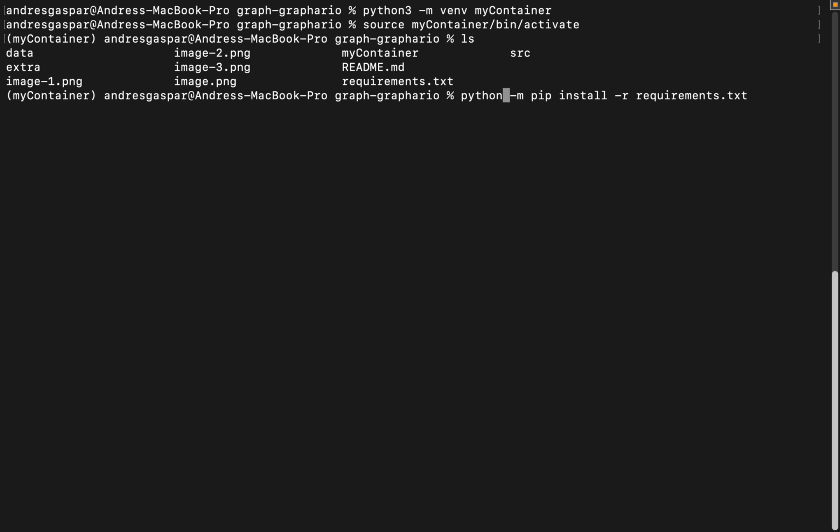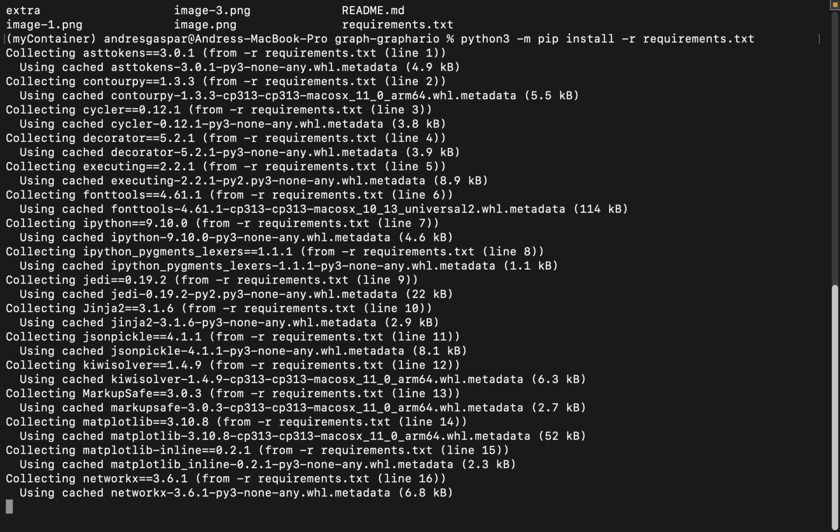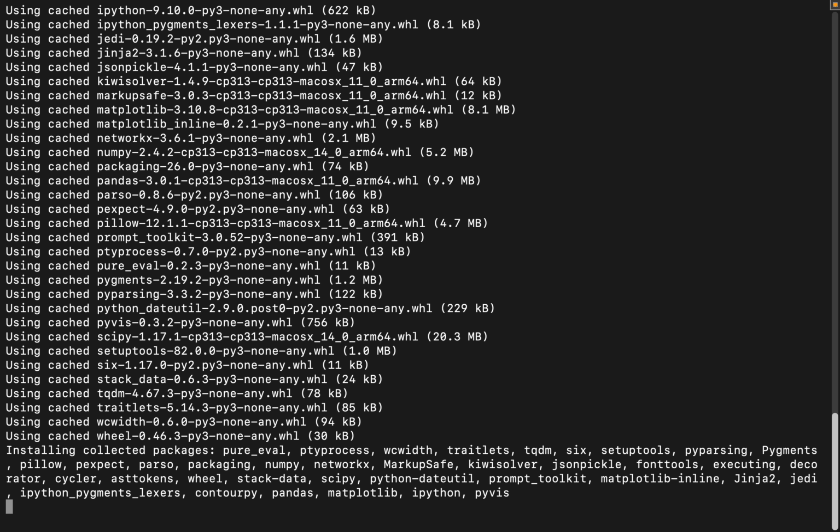Make sure it's python3 and not python: python3 -m pip install -r requirements.txt. Also make sure that you are in the parent folder. You don't want to be inside another folder where requirements.txt is. So go ahead and click that. It's going to start downloading all the packages that you need for this program.